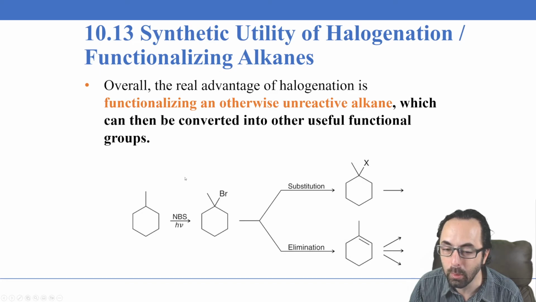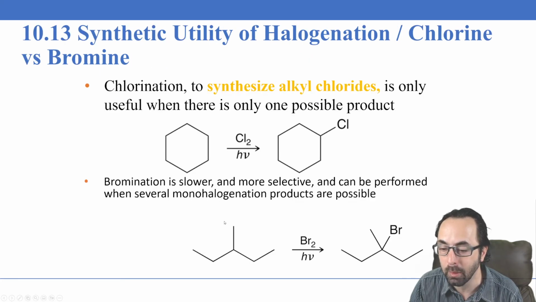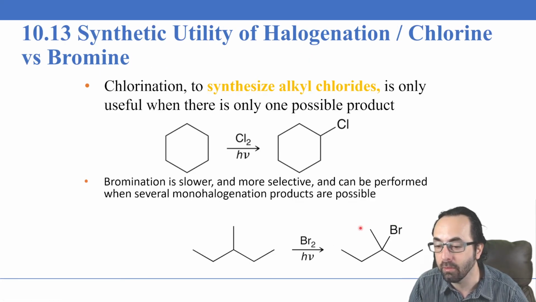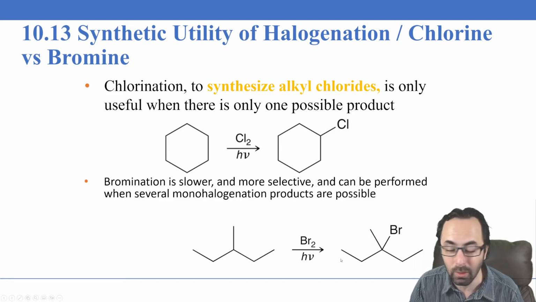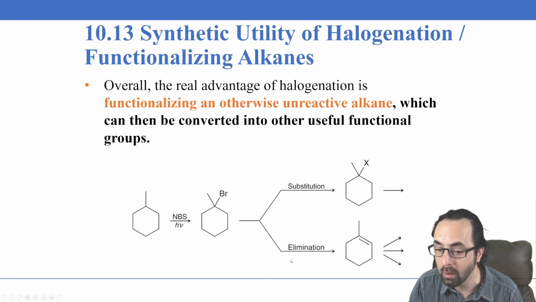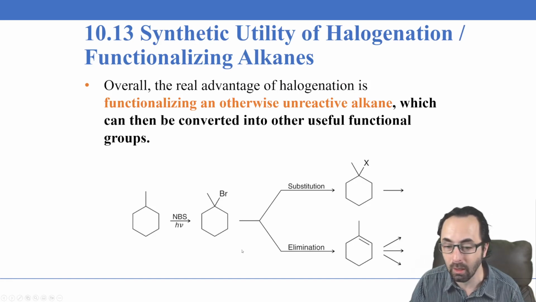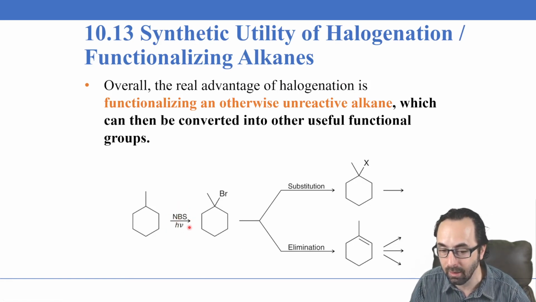practically speaking, remember we talked about bromine and how we do have to worry about if there's a double bond, the bromine can do an addition reaction on the double bond. So practically speaking, what we're usually going to do is instead of Br2, we're going to be using NBS and light. So this is going to be the reagent that you're going to want to have. You do have it in your notes. This is the one you're going to be using very, very often.